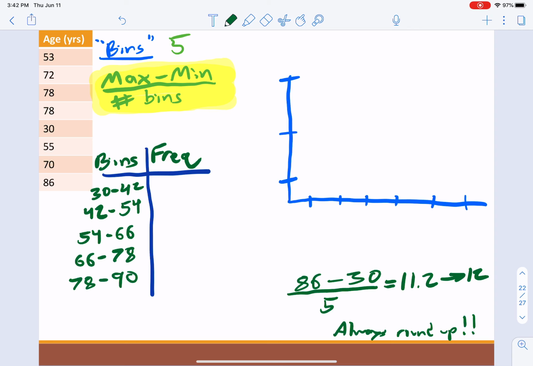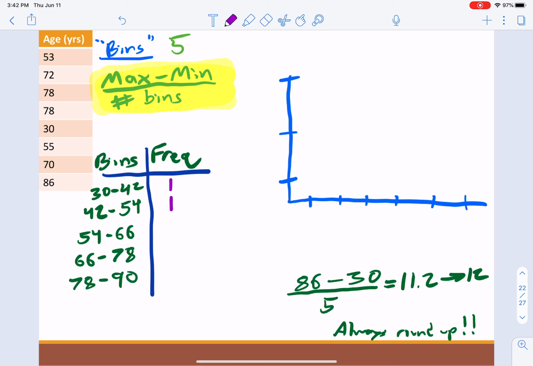And then 42 to 54, but not including 54, let's see, so we've got 1, and looks like that's it. So another 1. And then 54 to 66, but not including 66.